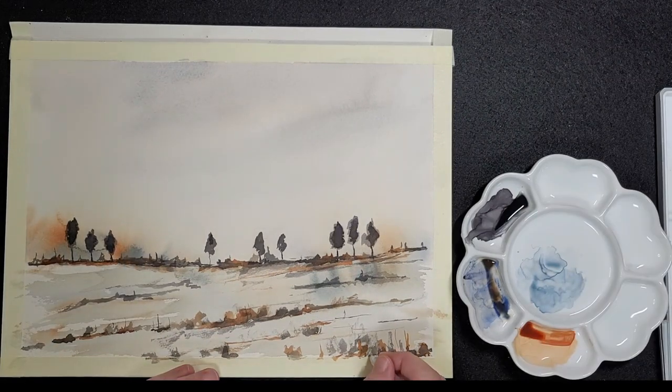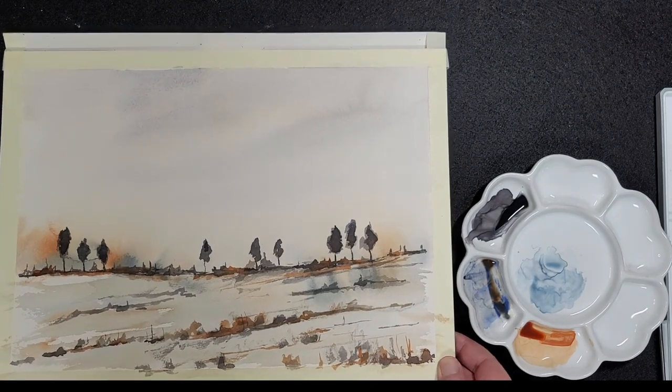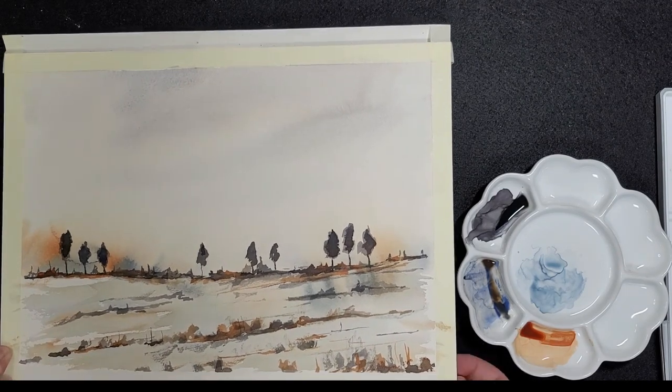Heinrich signs his paintings when he feels that they're done. That kind of says the end, like in a movie, and then he removes the tape. Once the tape is off, you run the risk of painting over the border, so it helps to keep you from fiddling with it.